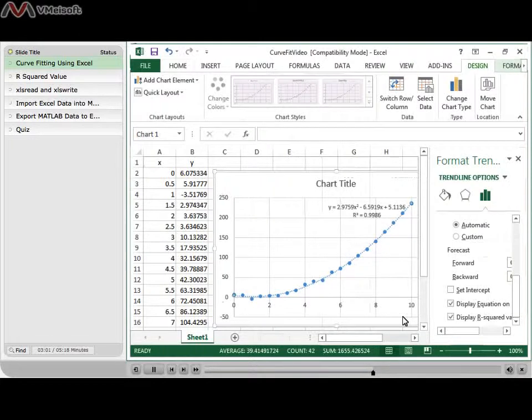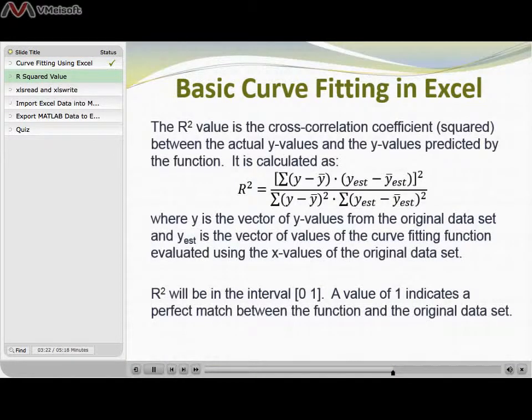Remember, in MATLAB, with the norm of the residuals, we want that value to be 0. That means all the y values fit with the original data points. In Excel, we would like the R-squared value to be as close to 1 as possible, 1 being an absolute perfect fit. So here's the equation for the R-squared value.